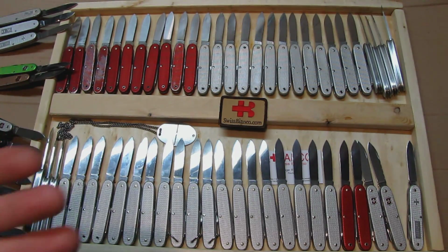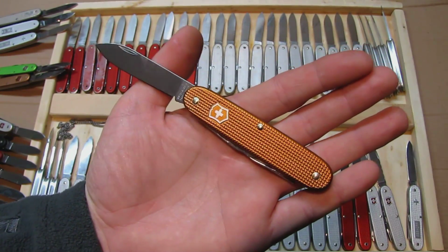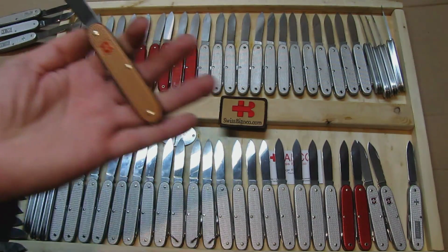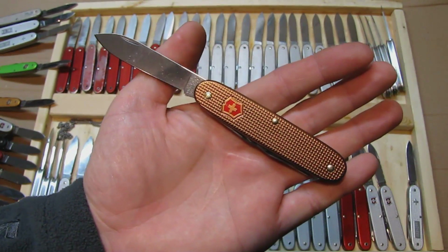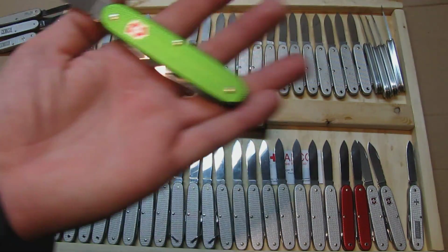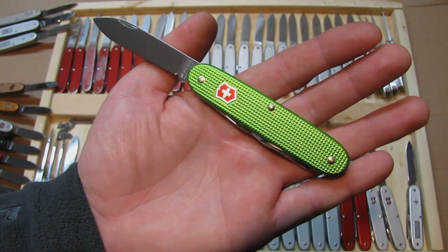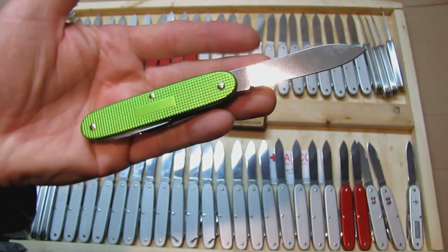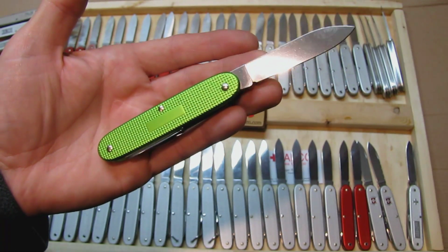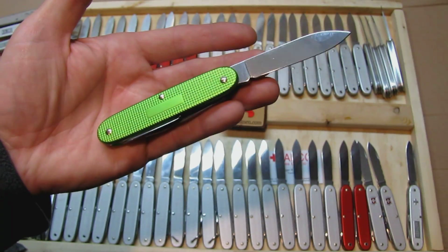Then we have here a Sunset Orange Soldier, limited edition, a copper color one, and so far the last that we did is the Apocalypse Green, AP Green, and it could be that this is the last version that is made in Ibach. We will see in 2014 how it goes on.